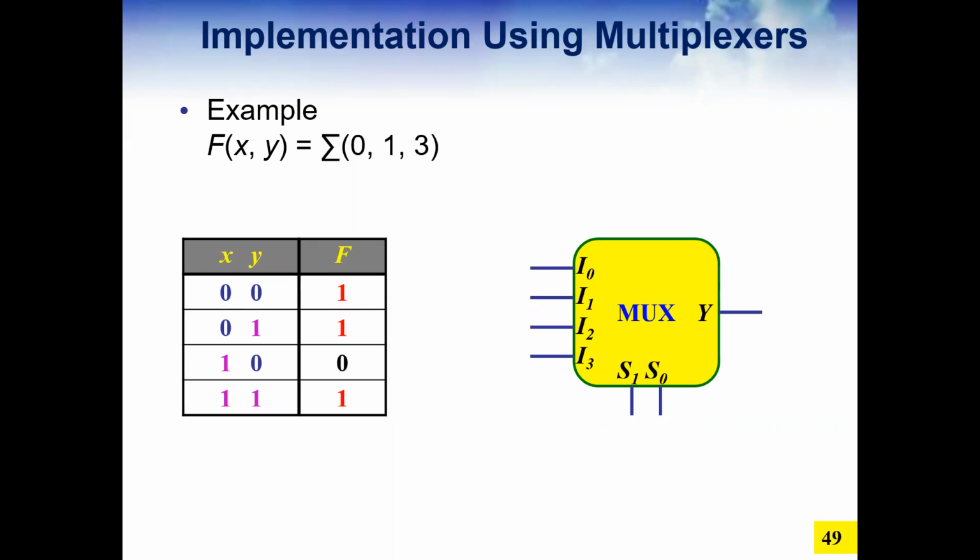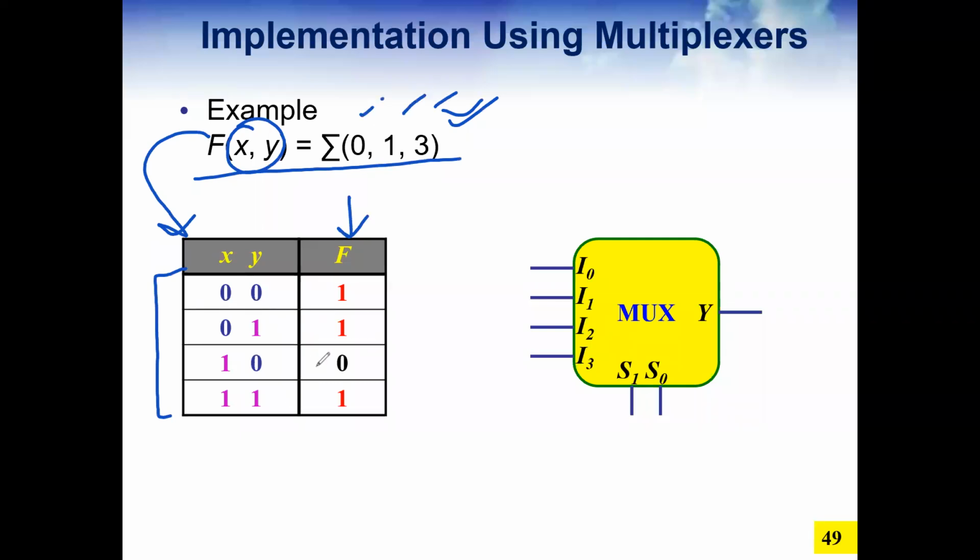And see how we can do it. See this one, F is equal to, we have this function, provided we have the minterms. So can you draw the truth table for it? You know there are 2 inputs, so the combinations will be 4, and F will be 0, 1, 3. Is this truth table from this function clear? Yes, it's clear. Okay, and how many inputs do we have? 2.